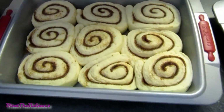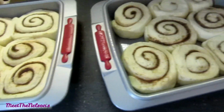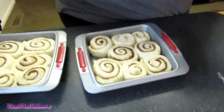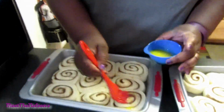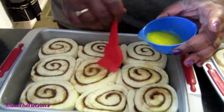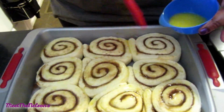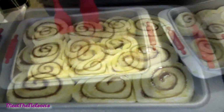Oven is preheated to 350 degrees. I've taken about 1/3 of a cup of butter, or half a stick of butter. You just need to brush the top, and it's melted, of course. Alright, so it's gonna go in the oven for 30 minutes, and in about 15 to 20 minutes I'll be back so that we can make the glaze, so that we can put that on as soon as they come out of the oven. Alright guys, be back.